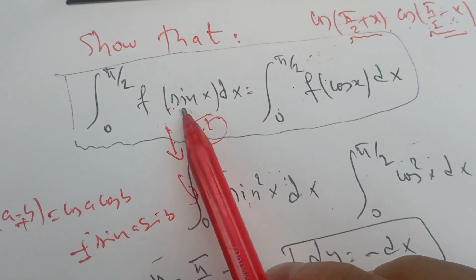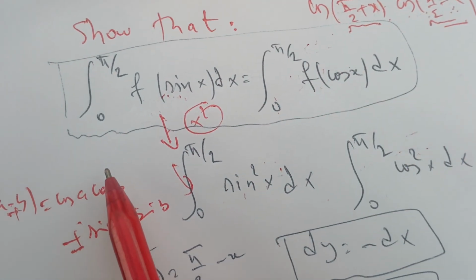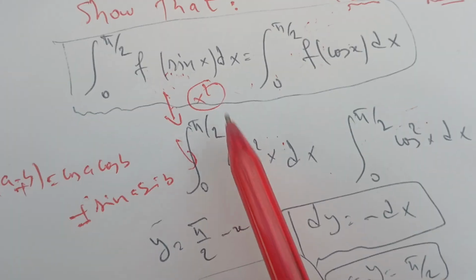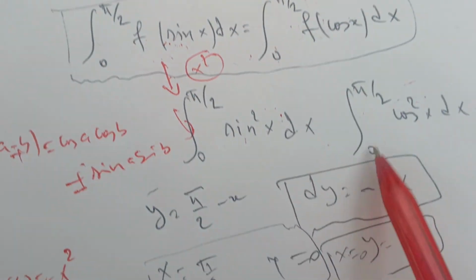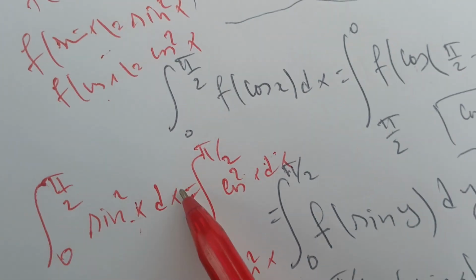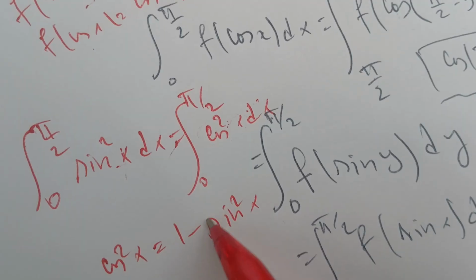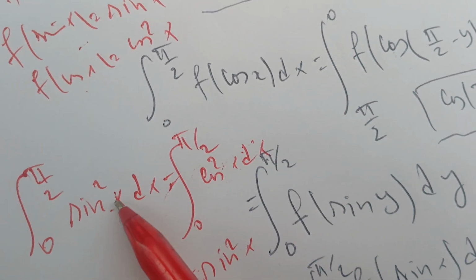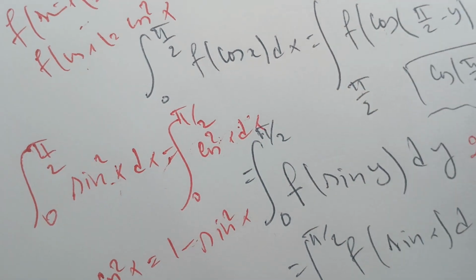You can start from here, and you can get to this result here. And after that, you notice that if you take f as x squared, you will see that this will make these two integrals the same. And after that, you can use that if we let cosine squared be 1 minus sine squared of x, you can solve. Also, if you want to use sine squared of x as 1 minus cosine squared of x, you can also solve the problem.